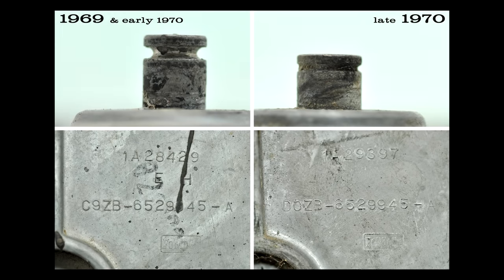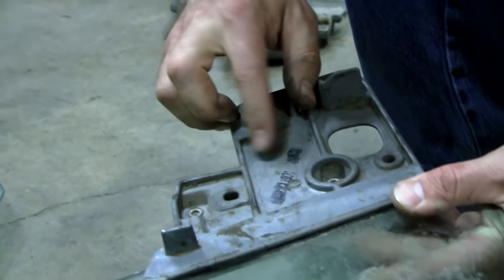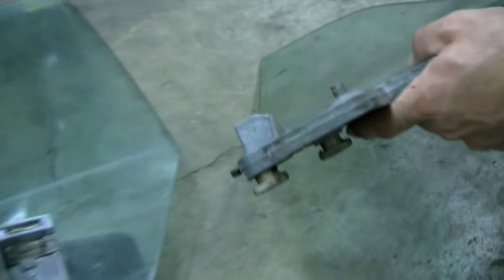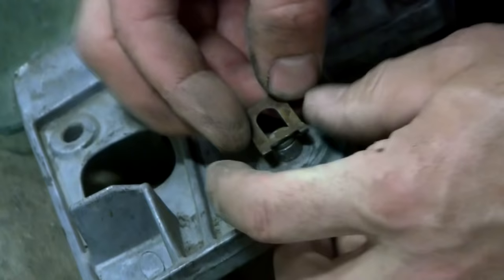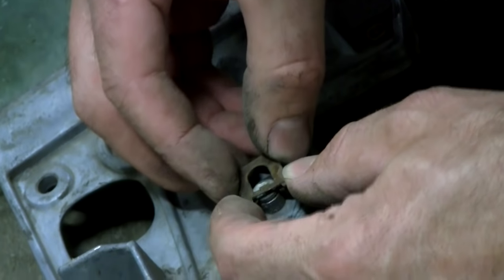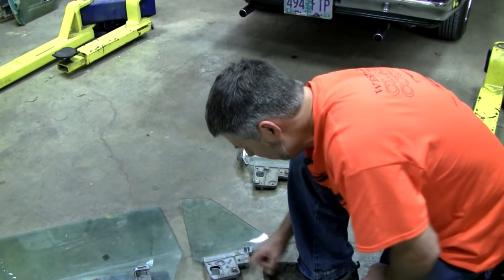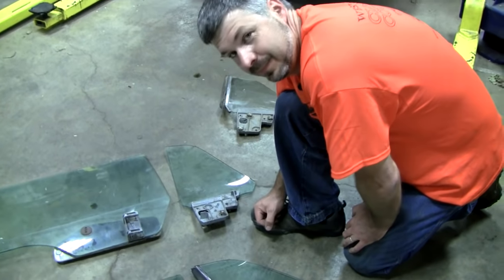Look at the depth of that stud. Now, let's go look at a window with a 70 casting number, as seen here, D0ZB. Look at the depth of that stud. This is the type of fastener they used in 70. It slid on there. Anyway, trust me, it slid on there. So, as you're mixing and matching and can't figure out why things aren't jiving, there's one more thing: when you're swapping, you have to take them in their entirety, every little fastener. Crazy.